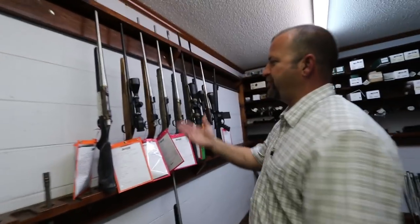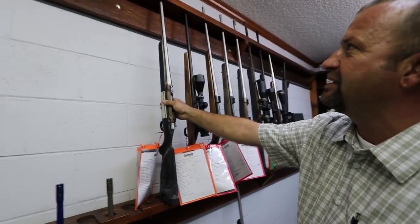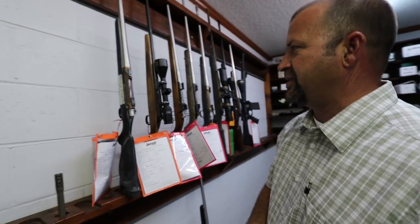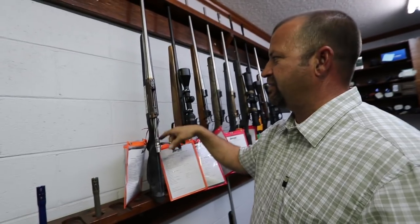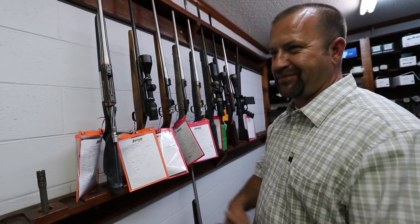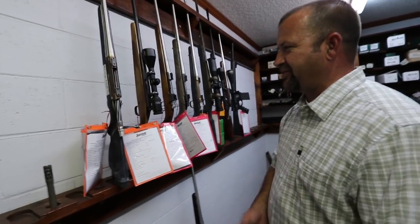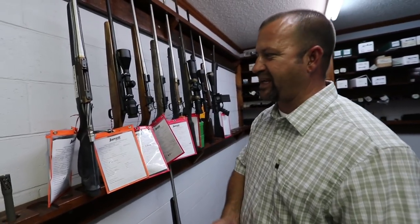So what we got here — once I finish stocking the rifle, we've got what I call a rifle in the rough. It's completely built but not painted or anything. At this point we carry out a pre-tune inspection where we check for feeding, safety works, trigger works, everything. We try to prevent the little things that can keep the gun from shooting. People are human and stuff gets overlooked sometimes, but that's why we try to double check. Once we've done that pre inspection, we take it out to the range and break it in.